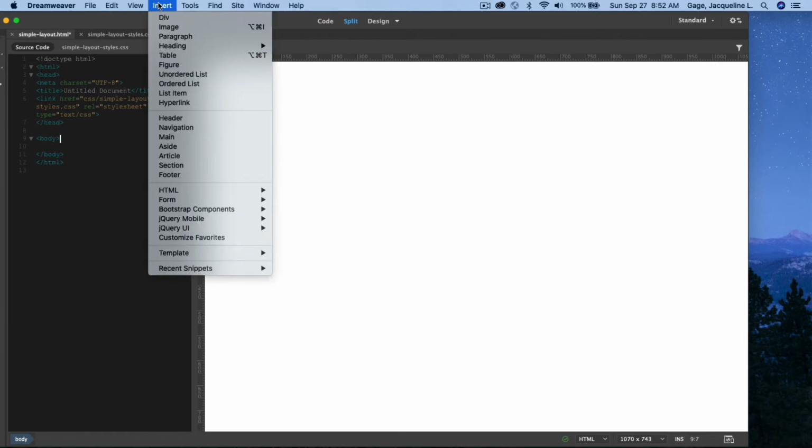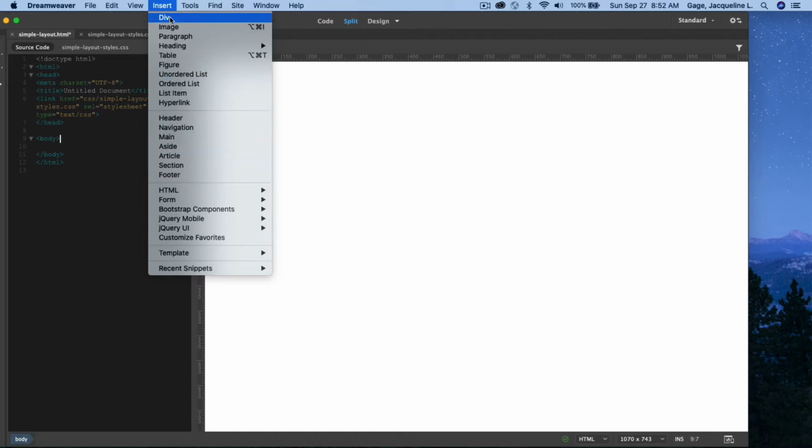Under the Insert menu, I can do a generic div that doesn't have an identifier. However, I can add a class name to identify this div from any other divs on my page. But you also have ones that have semantic names, like a box called header, a box called navigation, and so forth.